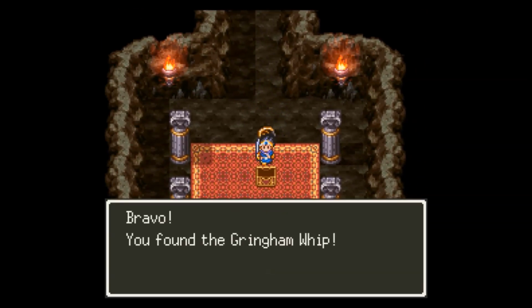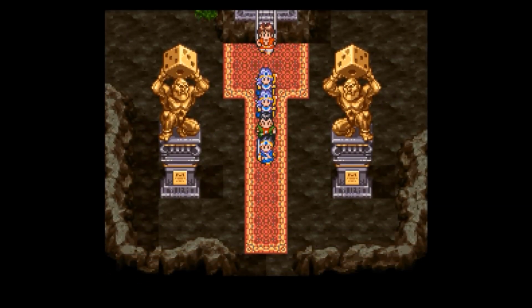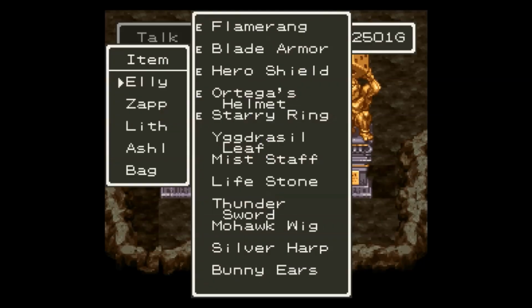Ellie, open the chest. What? You found the Gringham whip. Put the Gringham whip into the bag. And we fall down. Whee! Back at the entrance. Now, let's go ahead and equip some of these items.